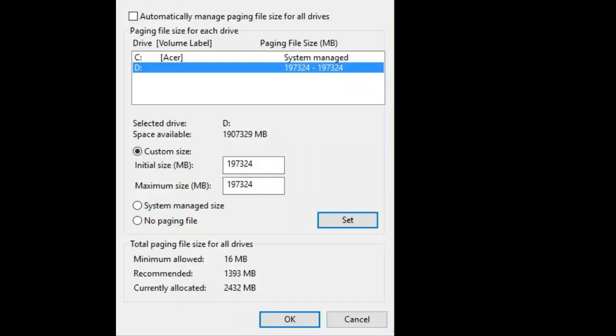You can also come down here and mess with your total paging file size, drives, and everything. I'm not going to do any of that. I'm just here to show you that you can do it, folks. And if you hit set and OK, that's on you. I'm not legally responsible for this. As you can see, I've already done it. My computer is better for it, and so will yours be.